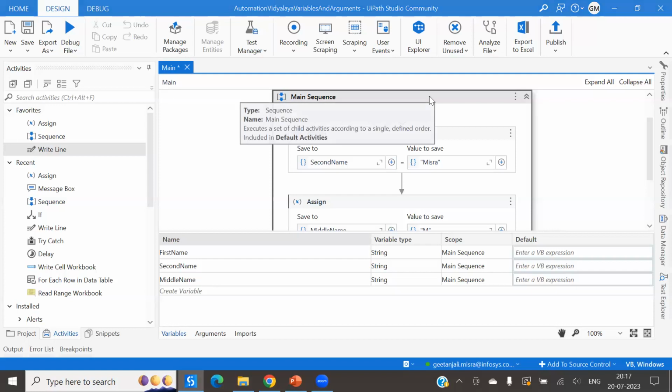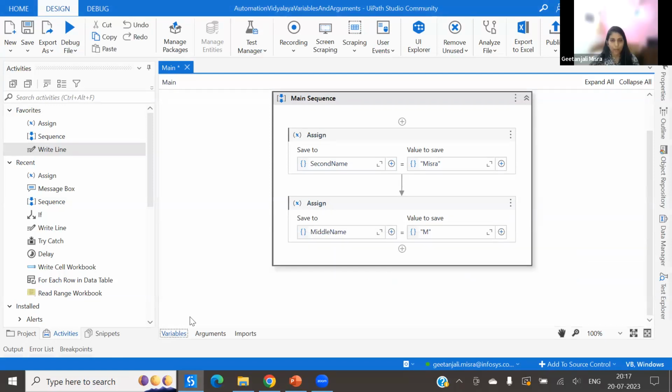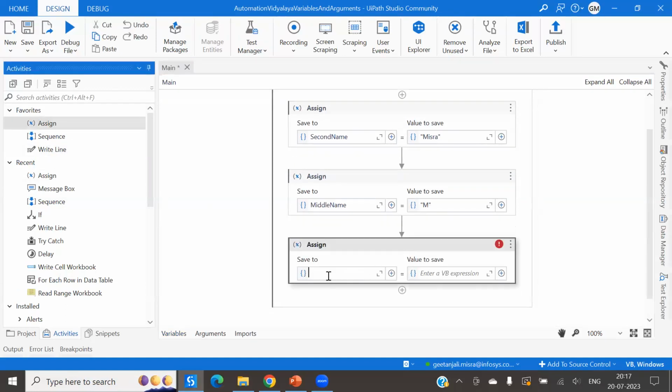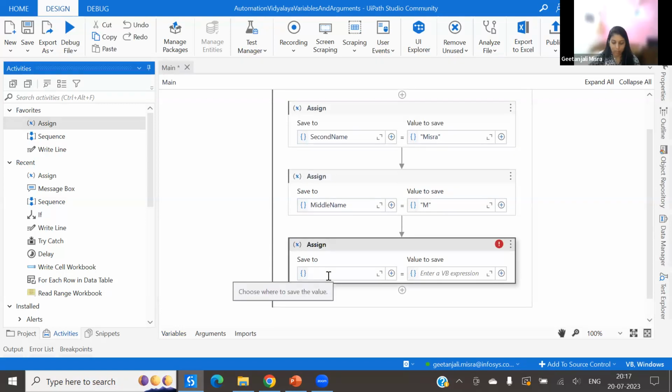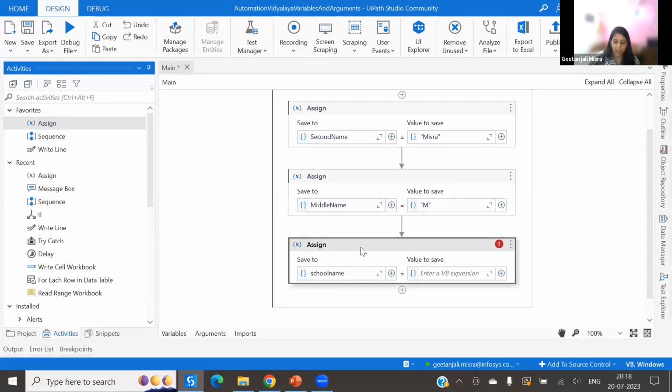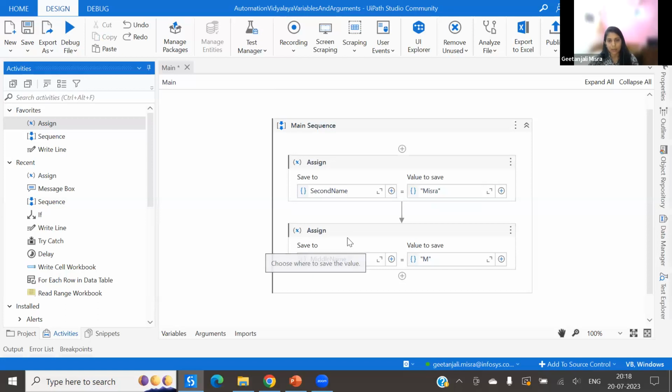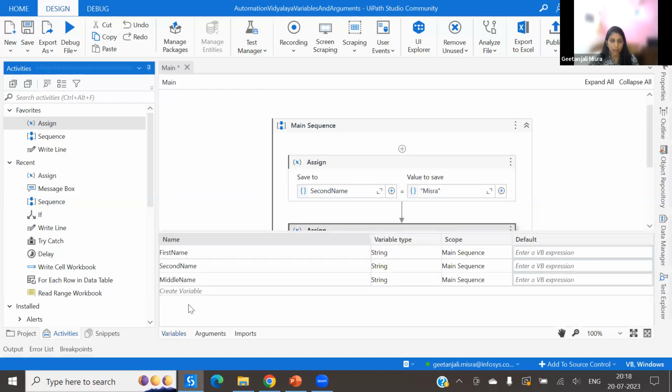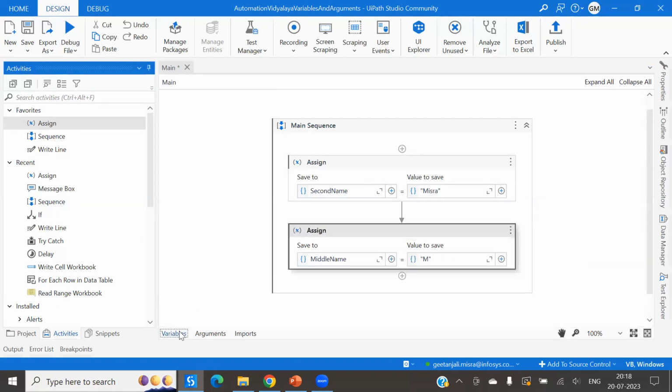Okay, so we are creating a variable, right? So every time we need to press Control plus K, or can we directly just put a variable name? No, if you directly put a variable name, that will not work. For example, I can show you. If I just put in anything here, let's say school name, it is going to give me an error, right? That this is not declared. So we always have to declare the variable first. And how do we declare the variable? Either we press Control K in any of the activities, or we go into the variables panel and do it there.